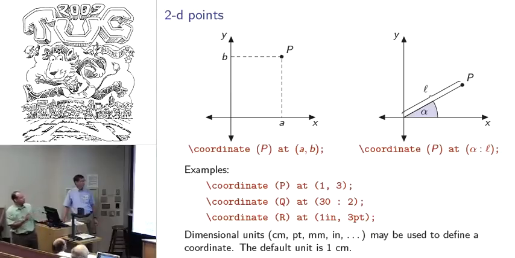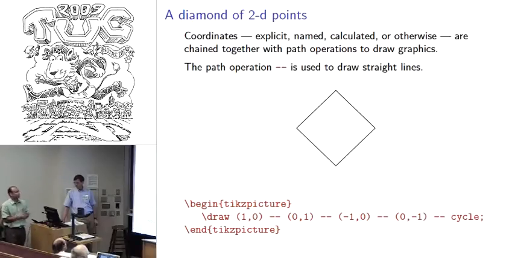One of the first things you need to be able to do is define a point. You can refer to them either in Cartesian form or polar form. Here this creates a named point that you can refer to later. You can define some coordinates, give it a name - in this case we're calling it P - and say that it's at either a Cartesian location or a polar location. You can accept the default units, which starts off at one centimeter, or you can change those, or you can include your own dimensional units so that you can precisely define the location you're interested in.